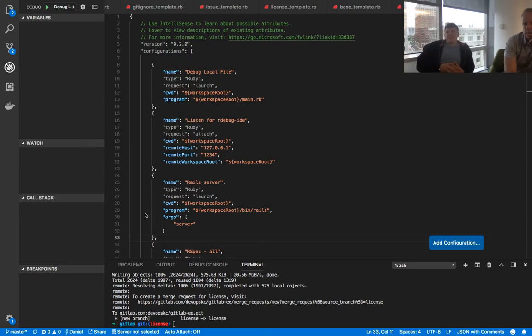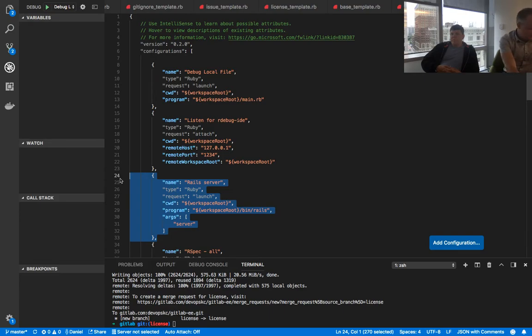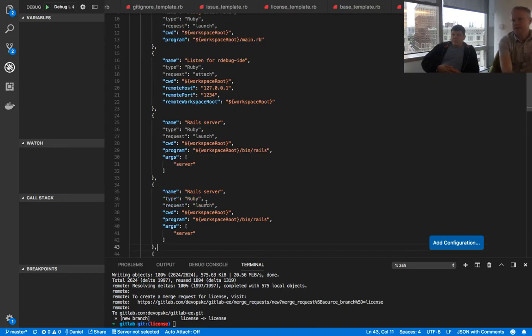Alright. So we're going to take this one that's Rails, because this is probably the closest, since we are kind of running a Rails project. Let's drop this in here, and let's call this one, what was it, GDK? Yeah. The type is Ruby, and the request is going to be to launch it. We're going to launch out of the workspace root. Is that where you ran this, or did you run this out of a folder deeper inside the project? No, it's the root. Okay.